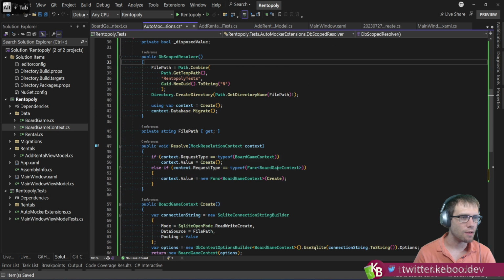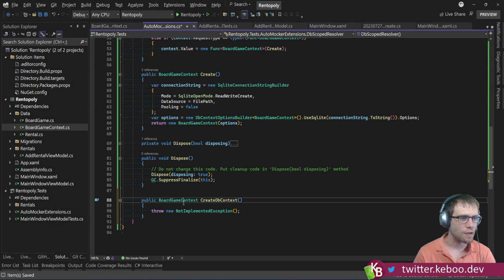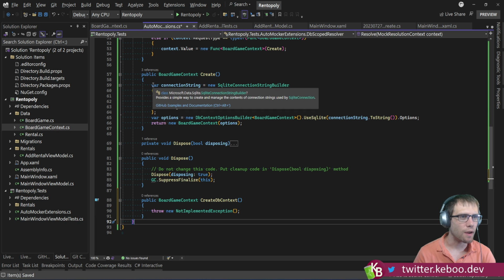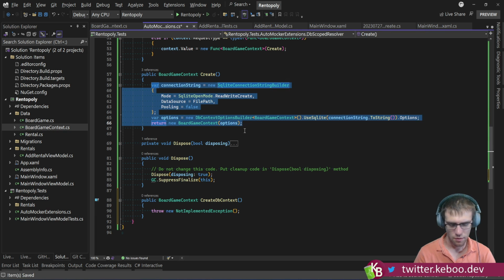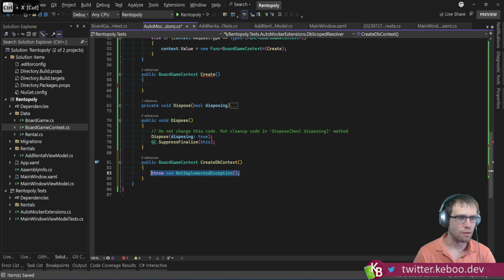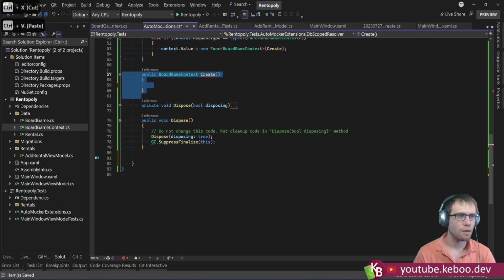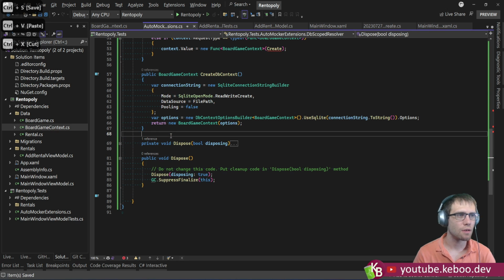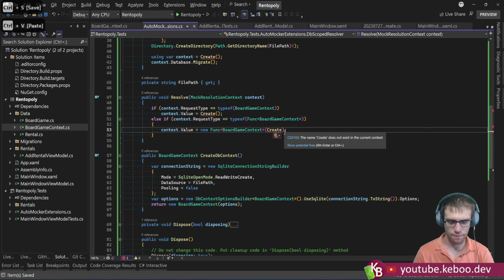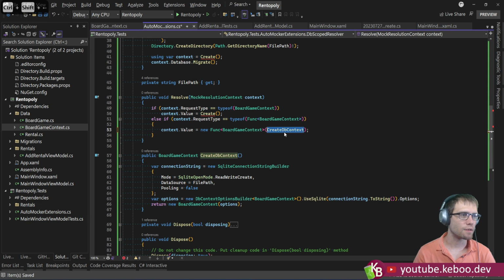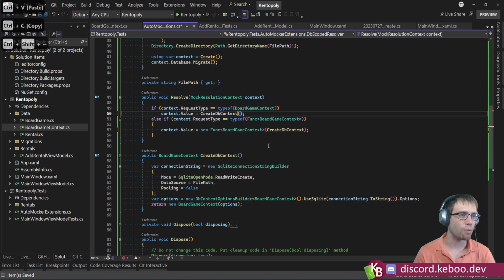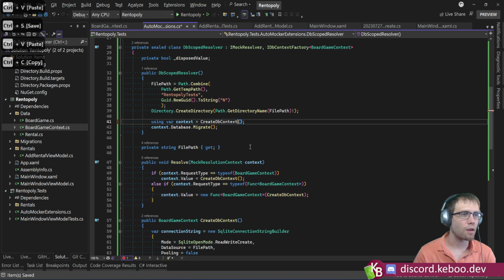Wait, you're now happy. Oh, because I did this. Create DB context. I think what we're going to do, actually, is we'll clean this up a little. We'll let this be the real method. Create doesn't need to exist. And then this can be create DB context. I'm guessing it got renamed, and that's how my old one is working. So we aren't going to stress about it.